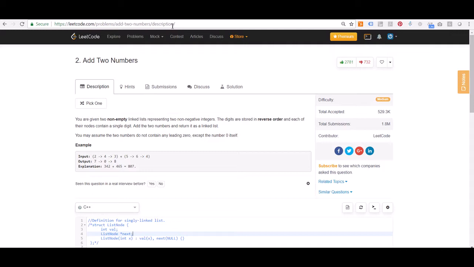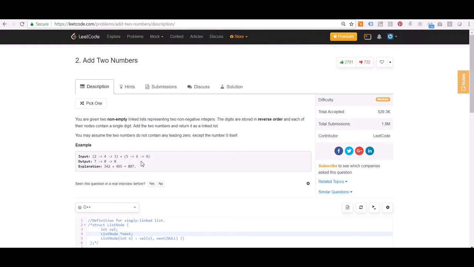numbers in the description. Now in this specific problem what needs to be done is that we have two linked lists, and these are the inputs. So these are the sample inputs, and then the algorithm that you write can actually have a lot of inputs. So this is just a sample input. So for example, this linked list has 2, 4 and 3 and 5, 6 and 4.